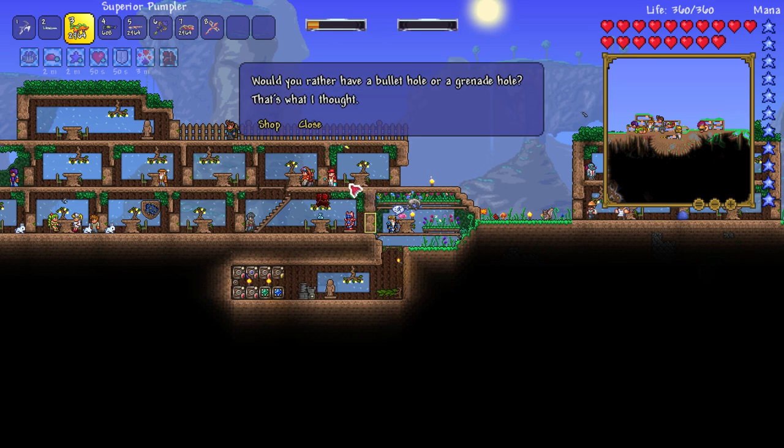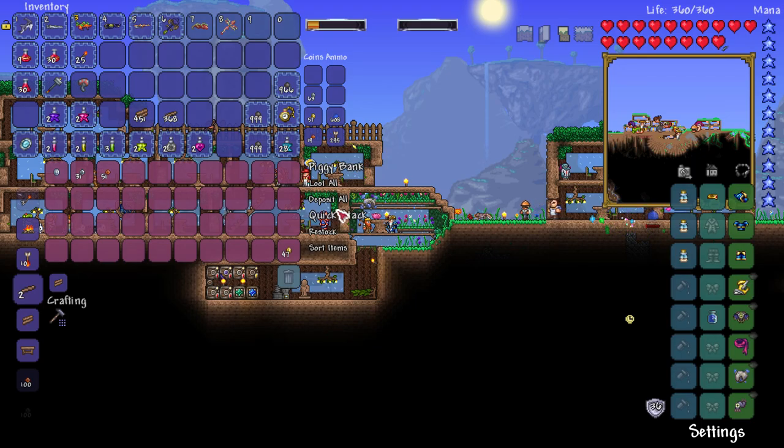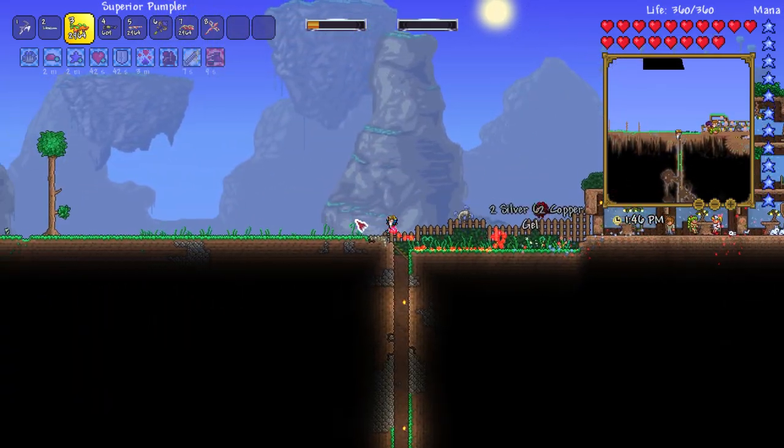Oh, I need to get to that piggy bank. Sorry, sir. Can you move out of the way? There we go. Right, so I'll see you there. Anyway, we've got a few minutes to wait, so I'll go build an arena or something.